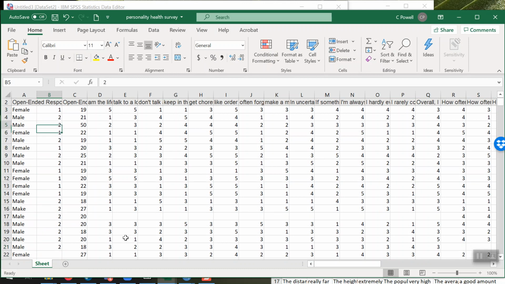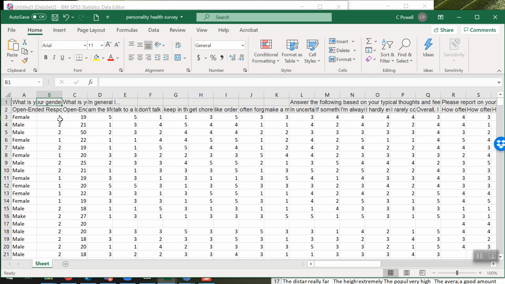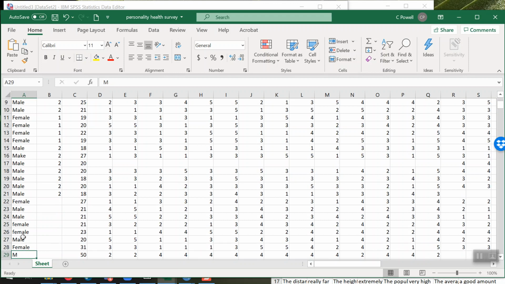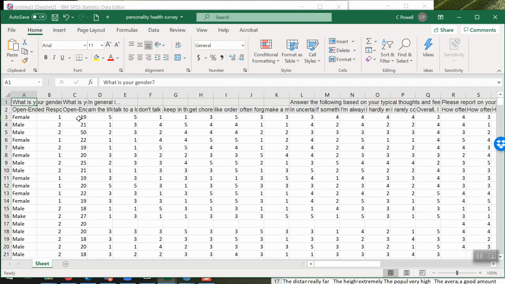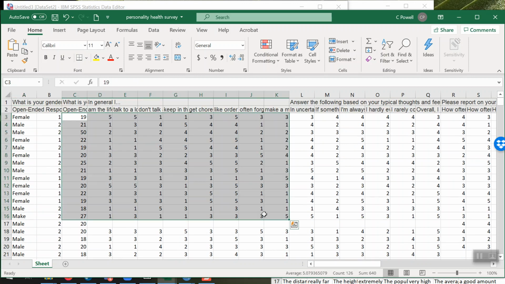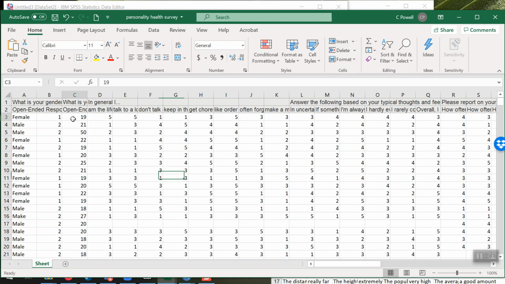How you go through and label the entire thing, I'm just going to do this first part to illustrate it. But this would be how you'd set it up so that it copies and pastes easily over into SPSS. Because once again, SPSS would treat uppercase male, M, and lowercase male as separate categories. You don't want that. The rest of this is all equal interval levels. So we don't have to label those different groups at all. We're just going to copy and paste the raw data in.